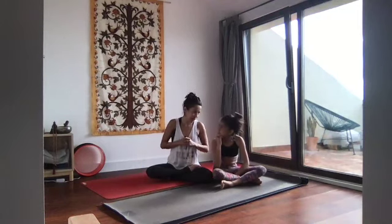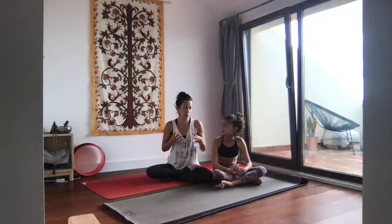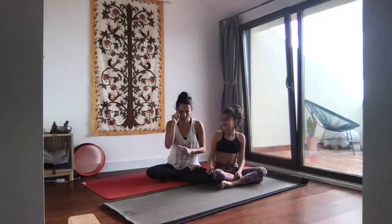Okay, and it's going to be a pose slightly dedicated to a friend of Gabby who cannot use her hands and kind of do any exercise because she had an injury into her hands. So we're going to try to do something that is basically a class without the hands. Okay, so first thing first, we're going to lift up without using the hands. So we're thinking of you, Clinton.